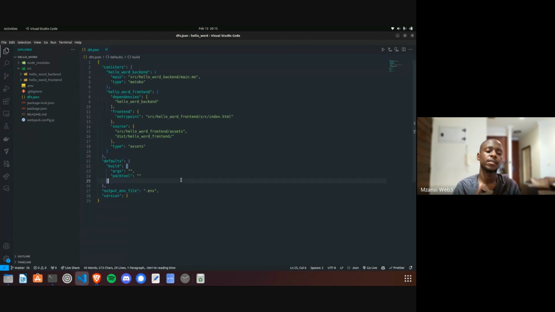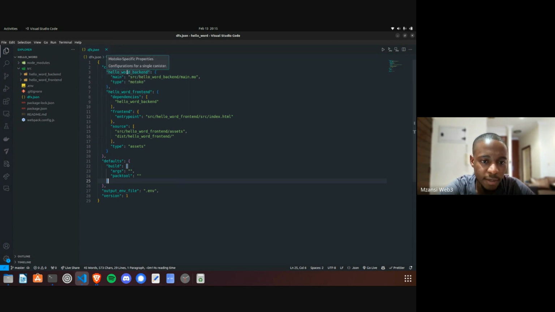So this dfx JSON is what I can call one of the most important files for your project, right? Because it declares, it tells the CDK what you have and what you want deployed, right? So here we have canisters. The canisters we have in this project, we have 2 canisters at the moment.